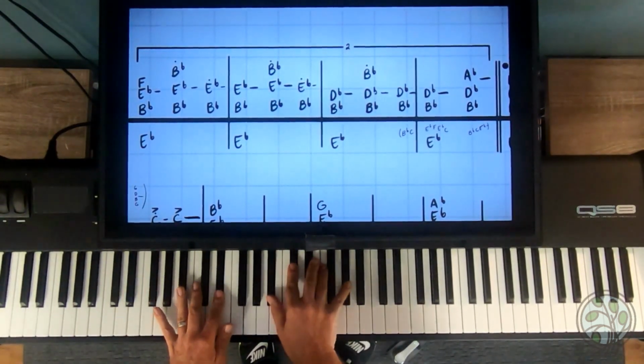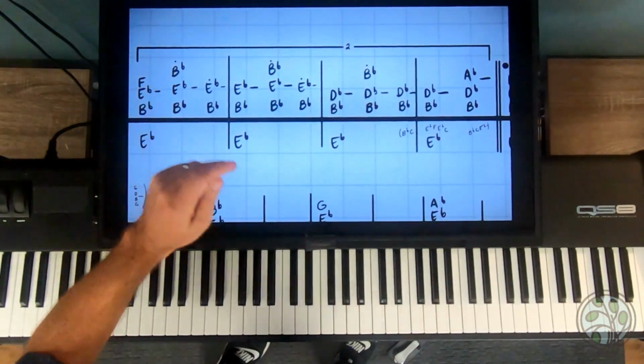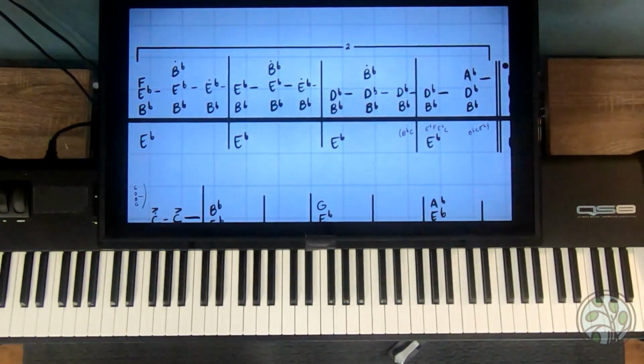One last thing. When you are doing the lift, I'll go ahead and turn this camera and tell you. When you are doing that lift on the staccato, don't have your pedal down, because it doesn't do anything. If you have your pedal down and you're doing the lift, then it sustains it no matter what you do with your hand. So make sure your pedal's coming off when you do that lift.